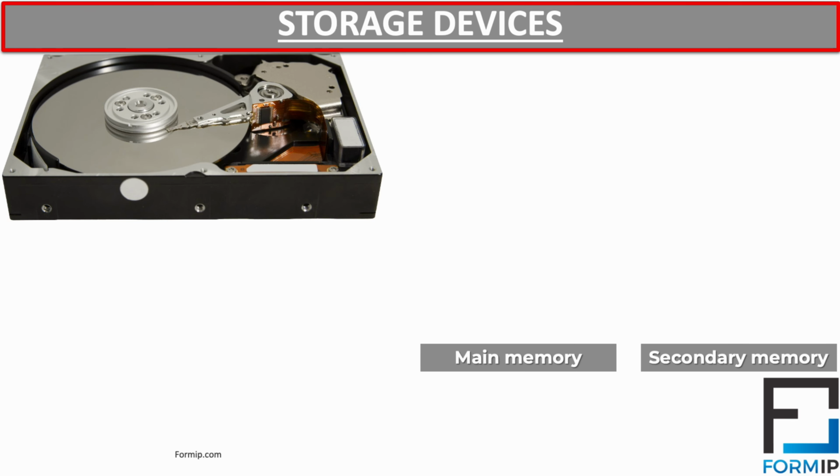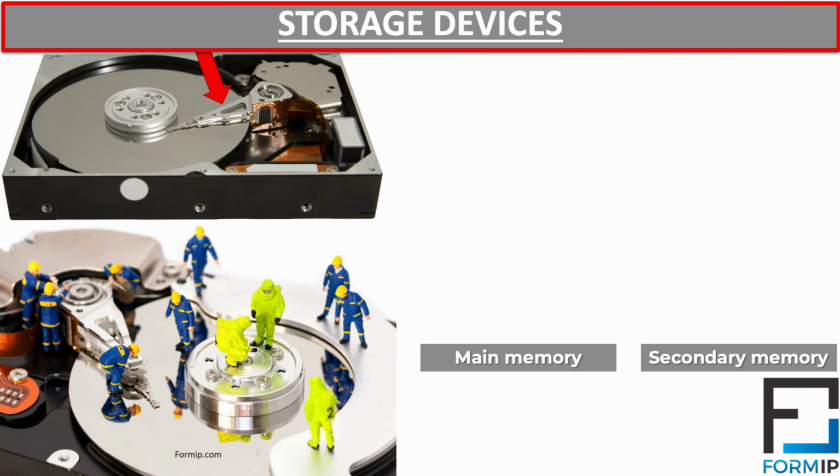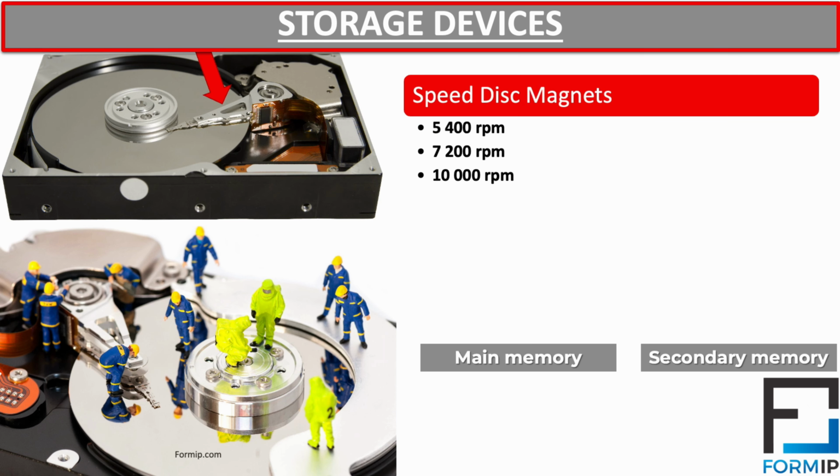The hard drive is a closed enclosure that contains magnetic disks. These disks are where the data is actually stored. They can spin at very high speeds, and it is the actuator arm that writes or reads the data from the disk. These magnetic disks can rotate at speeds of 5,400, 7,200, or 10,000 RPM.